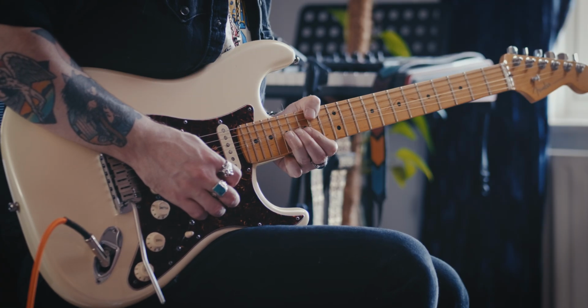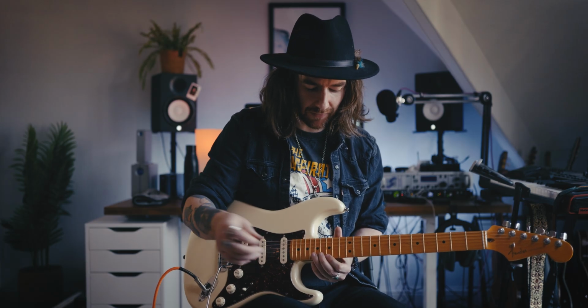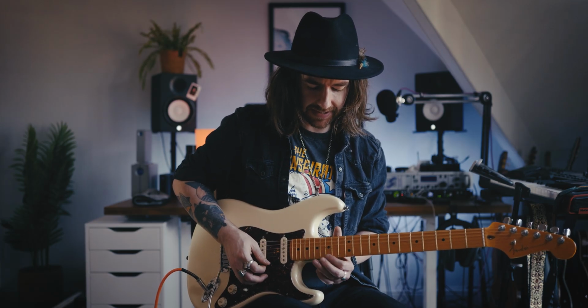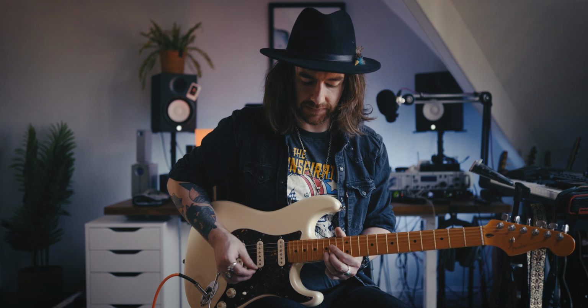Hammer on 15, 17 on the B, 15 on the high E, and then you've got these 3 whole tone squealing bends. Another back and forth, 15, 17, E to B. And then slide that third finger down from 17 to 15. The reason I like to slide that finger down there rather than just go like that is because it actually sets the hand up ready for the next lick.